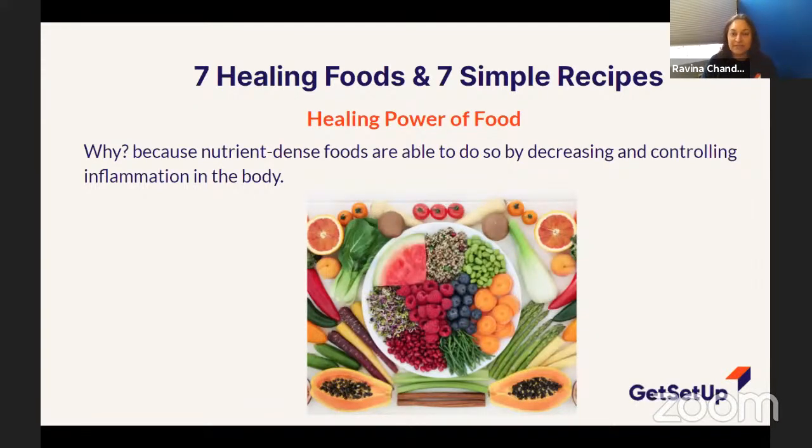Does anybody know the blood test to check inflammation levels? There's a test called C-reactive protein — if you want to check your inflammation level, ask your doctor to test that when you next get blood work done. Inflammation is not good — if your knee is inflamed from a workout, it can't heal because it's red and irritated. I'm not a doctor, I'm a nurse, but I think any disease can be manifested from too much inflammation, and there is a relation to cancer when your body is inflamed.